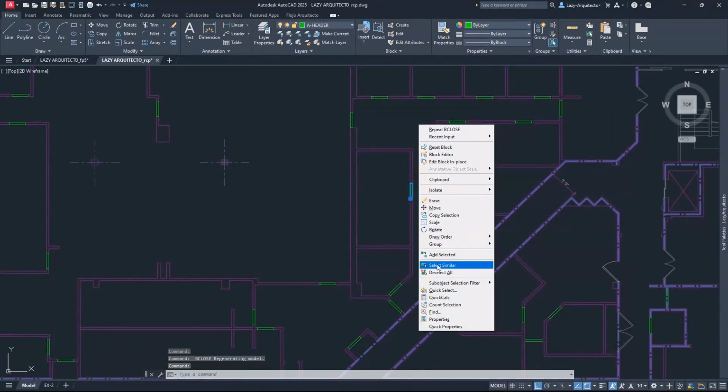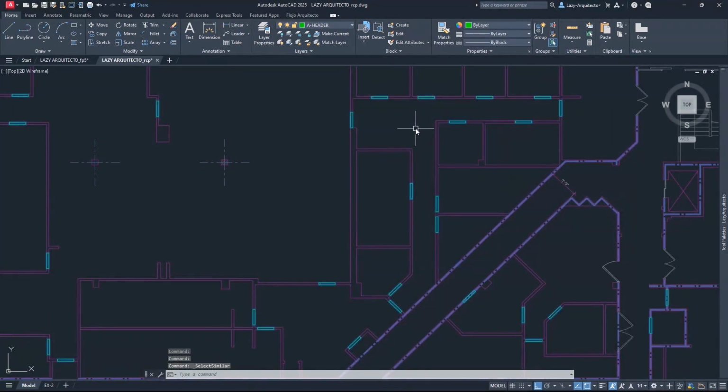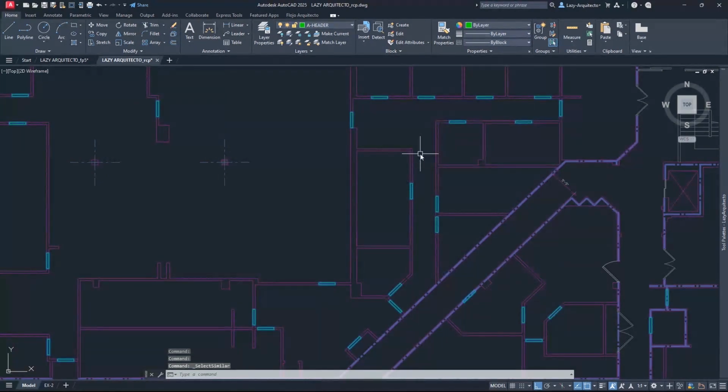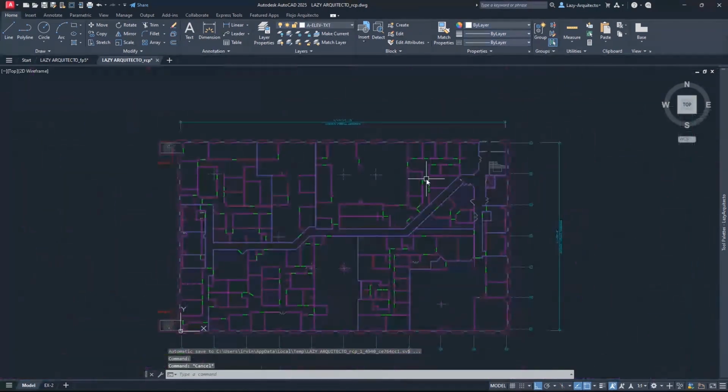The last step is simply select all of your door headers, explode it. Well, no, not explode it, because it will lose the properties. It's now on layer 0, and we don't want that. So let me undo. Let's select everything again, and let's use the BURST command instead to keep the layer properties. So once we do that, we can see immediately that our door header is now a polyline, which is what we wanted, and we are done.